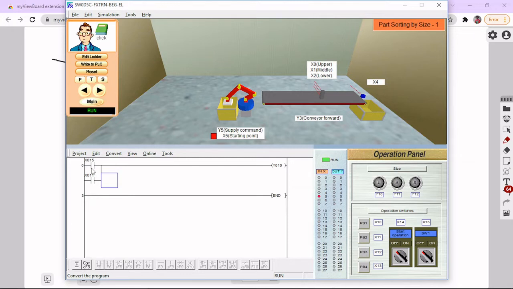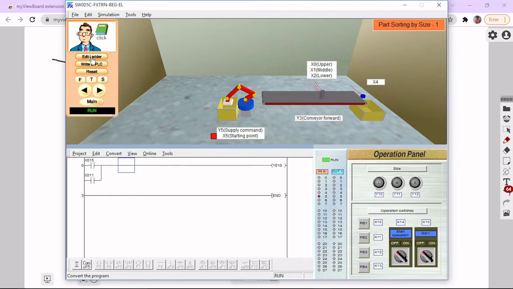For instance, X15, X11, if I want X12 here to have precedence over these two, then what I'll do is edit this ladder, then put X12 here, convert this and write to PLC.